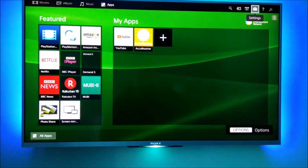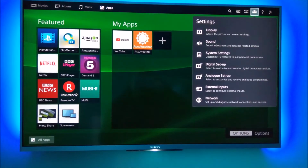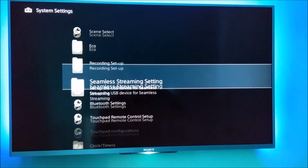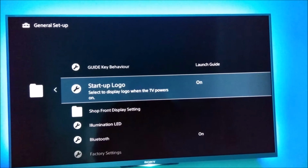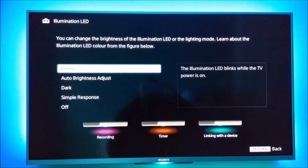First off, grab your remote control, hit the home button, straight onto settings, down to system settings, and then scroll down to general settings. And then illumination LED. Hit that.